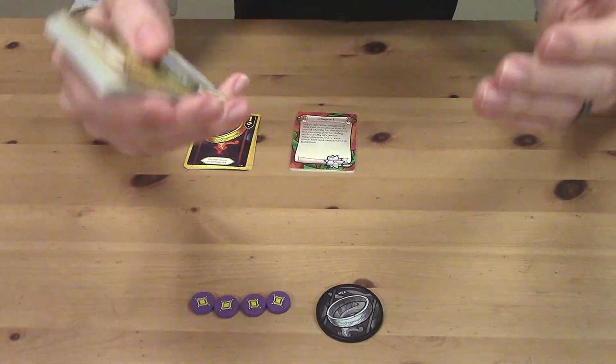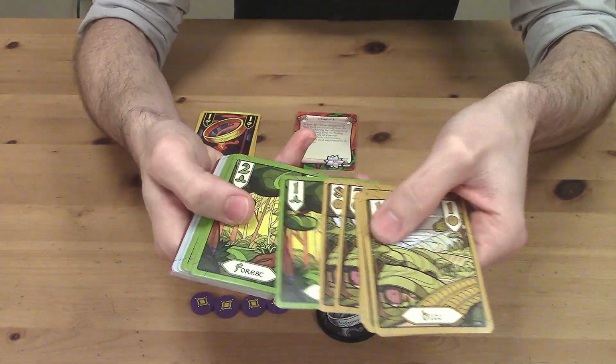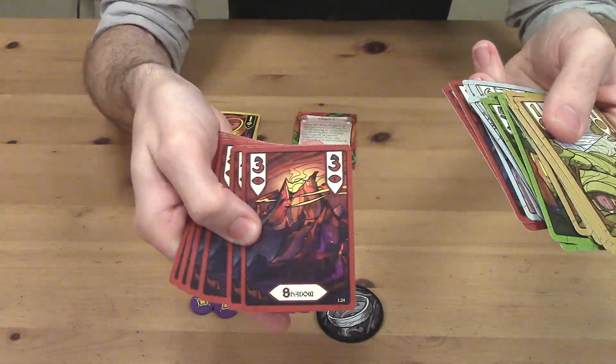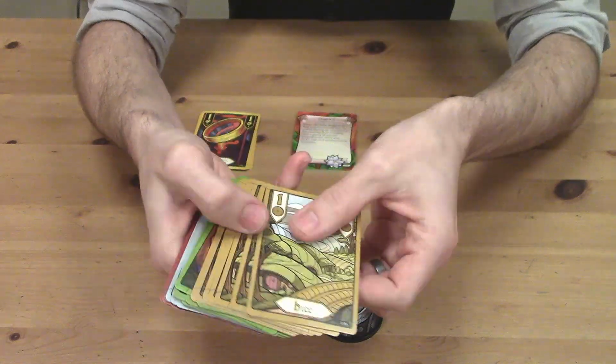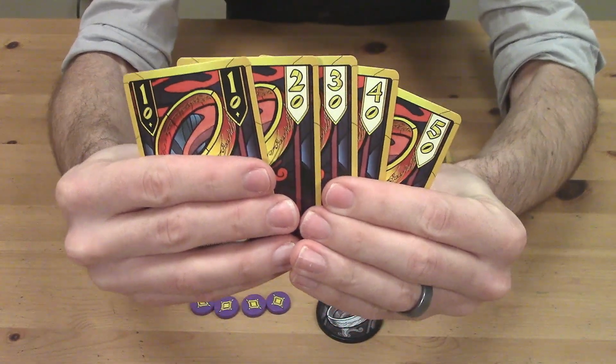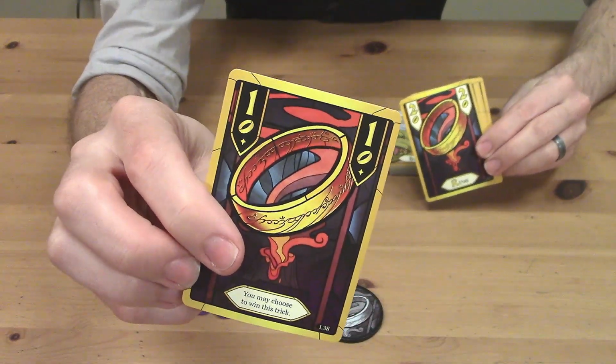Our deck of cards has four main suits: hills, forests, mountains, and shadows, and each of those suits has cards numbered 1 through 8 within it. And there's also a special ring suit which only has numbers 1 through 5. The one in rings is, of course, the One Ring.